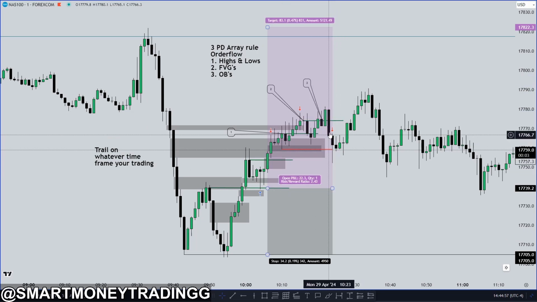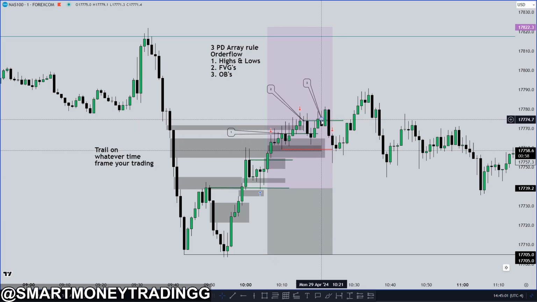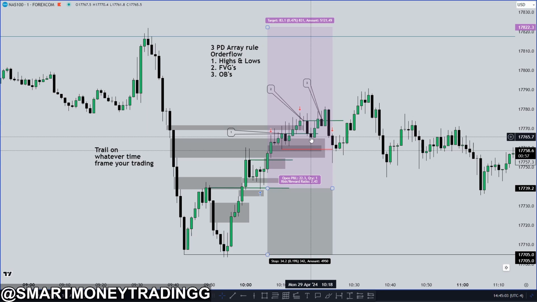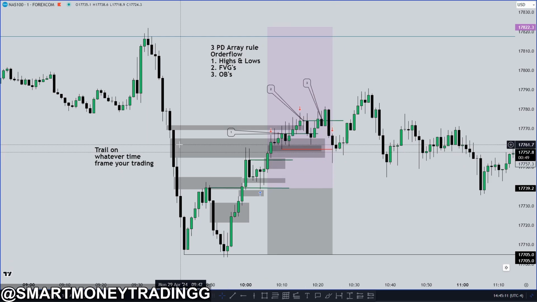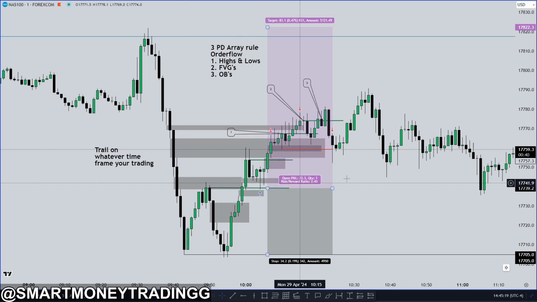block form, and you can see price went up and it came back, and then it disrespected the first PDA array, and it disrespected my second PDA array, which would have to be the order block. We closed near the bottom half of it, and then eventually you can see here we came and we wicked down. I didn't use a fair value gap for this reasoning because we already made it inverse, and I wanted to see institutional order flow respected, which is order blocks in this scenario here in this trade.